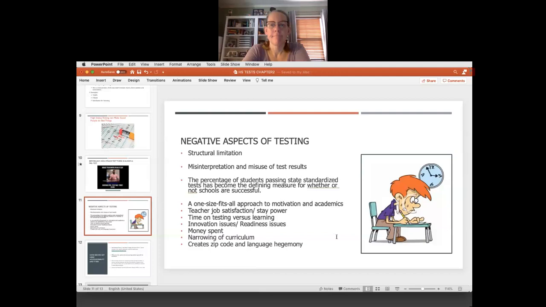Diverse is a school like Colonies North in Northside, where they've got a lot of refugee kids, and they've got just about every color and every language. I think there's something like 90 languages spoken at that school. So that's a school that's got high diversity, which, on a high-stakes test, you don't want high diversity. You want everybody to be the same.